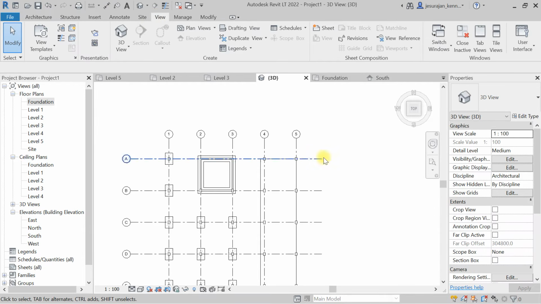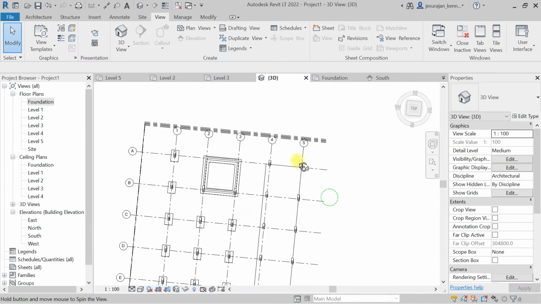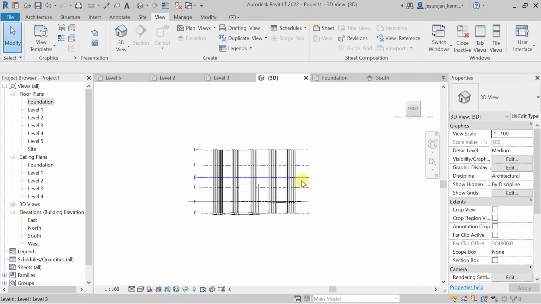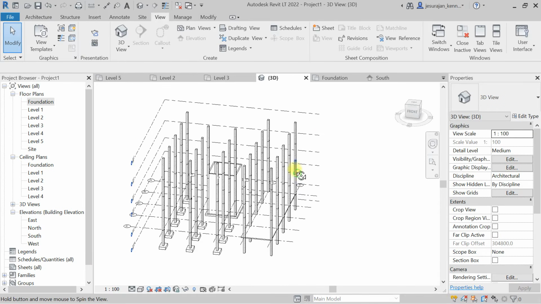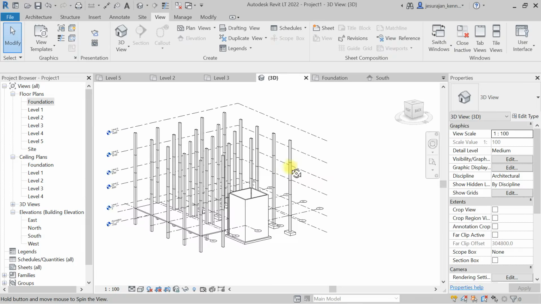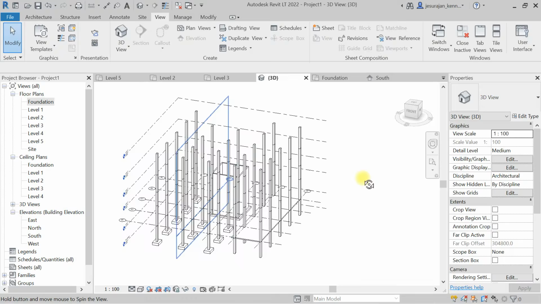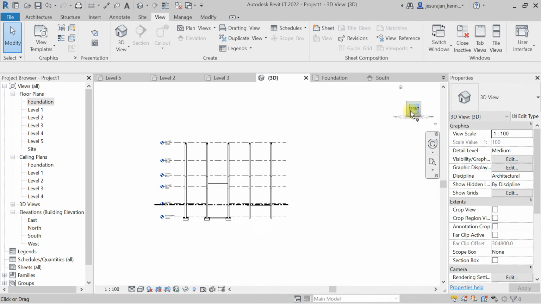Let's go to 3D view. So I am in 3D view already. So as I said, I'm going to keep all these columns as steel columns now.